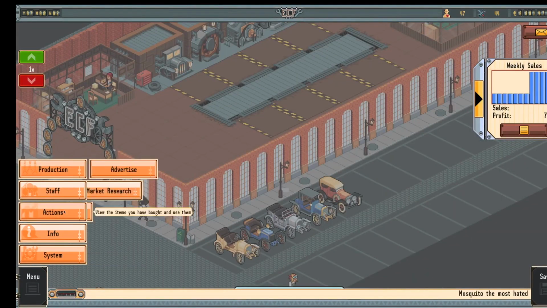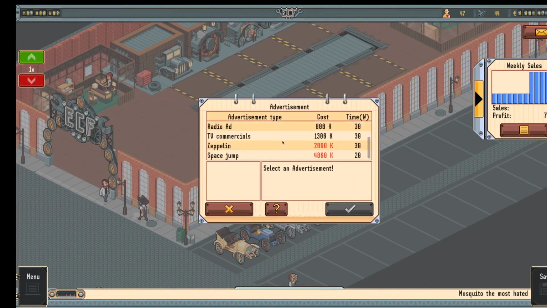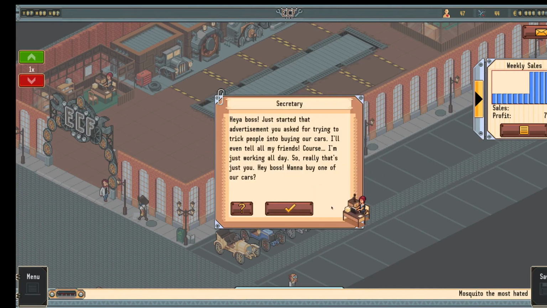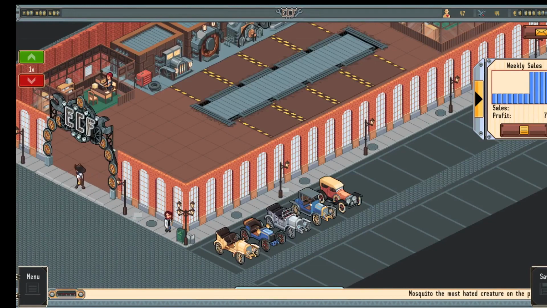Let's go ahead and do some advertising here. Let's advertise. What can we afford? We can afford TV commercials for 30 weeks at $1,300. I don't want to do that much. I don't want to use all of my money. Let's do a radio ad for $800 and see what that does to our stuff here. Want to buy one of our cars? No, I don't. I own one. I was given one because I am the CEO of the company.